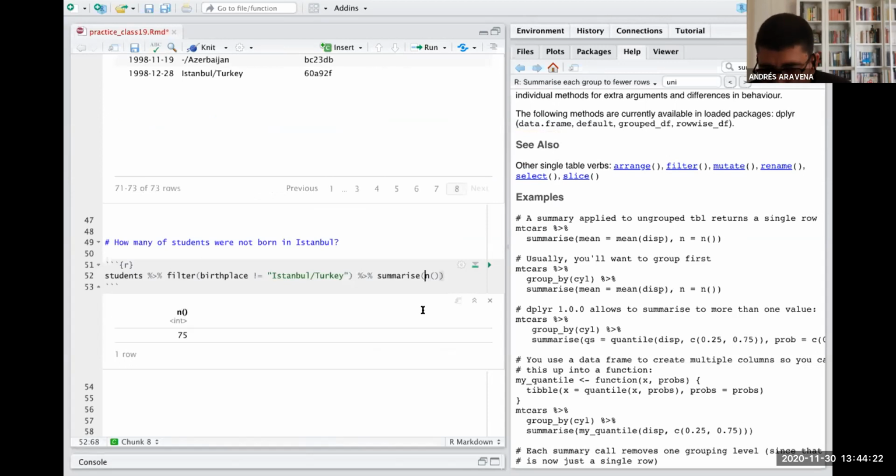So you can put here, we choose the name that we're writing. So we say total, for example. It's a name. So the format here is the name of the result and then the command that will give the result. So you get total. And you can have more than one thing, but this is an easy one. Student, how many students were not voting in Istanbul? 75.